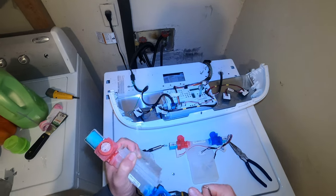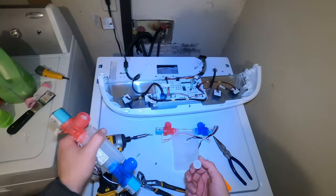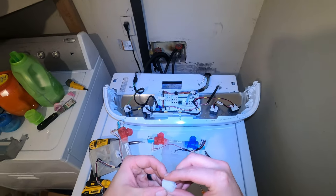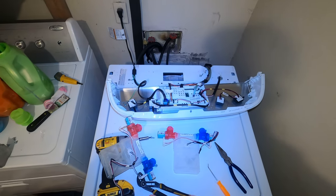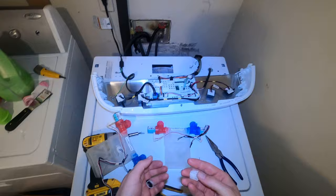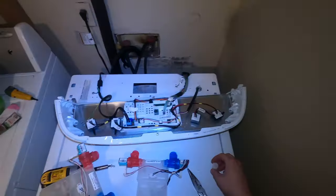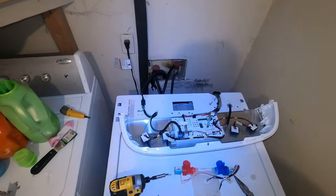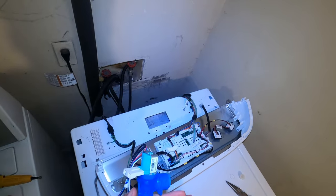If it doesn't come out easy, just don't worry about it. Get a new valve and maybe one of them screens that you can put in the water supply line, you know, go into the valve. If you don't know what I'm talking about, check the links below, and I'll put it down in there for you. You can probably pick them up at Lowe's, to be honest with you, because if you got sediment coming in and there's a bunch of sand or some sort of organic material in that valve area, I mean, that's a water supply issue, and you just want to prevent that from getting in the valve.